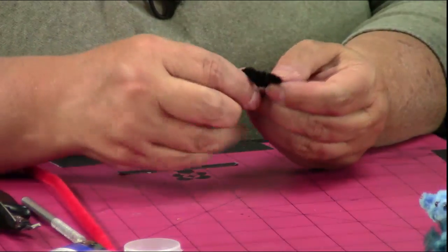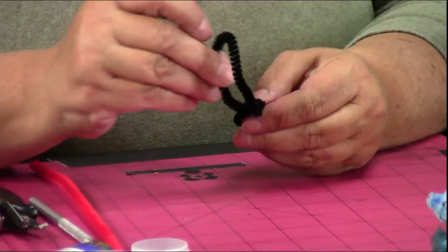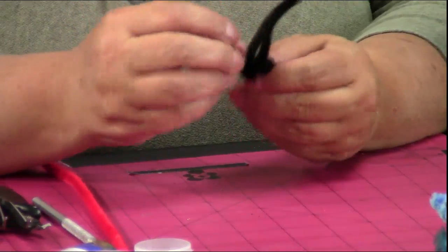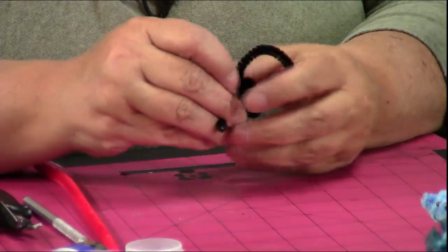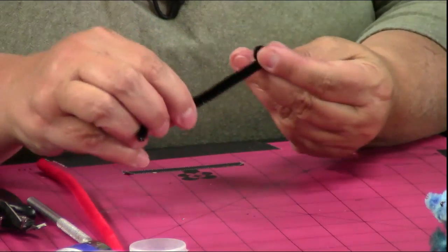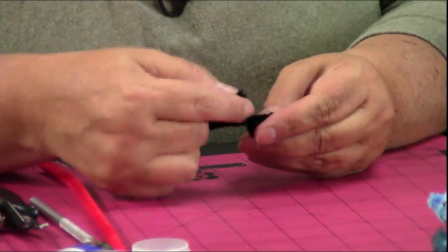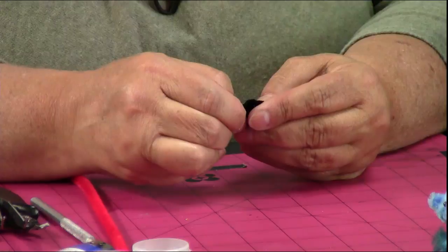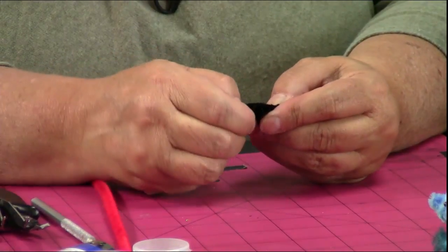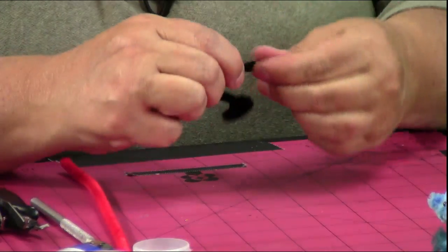So I'm going to give a little bit more here, one more turn, so I have a nice little head here, okay? Basically, here I end the head. Okay, I'm not going to use this black anymore, so I can insert it in one of the loops I made. It sometimes requires a little bit of love to make it go through, but eventually it does.